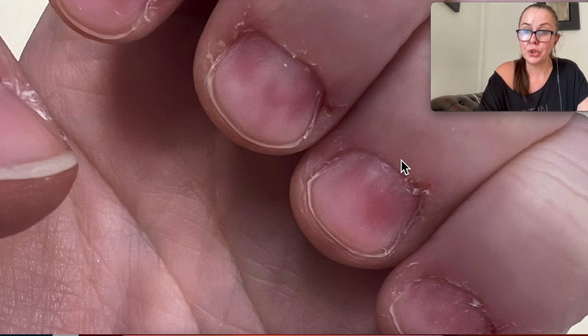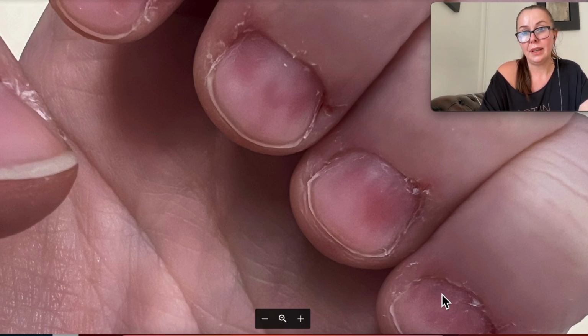So again, you would push or nudge back that skin, and then you just put a little drop of the Blue Cross and work with one hand at a time. Just a little drop, wait a minute or two, and then don't use the metal scraper, because obviously the metal one is just a little bit too harsh, okay? And then what you want to do is just grab a wooden stick, like the birchwood or orangewood stick, and just gently remove the cuticle from the nail plate.